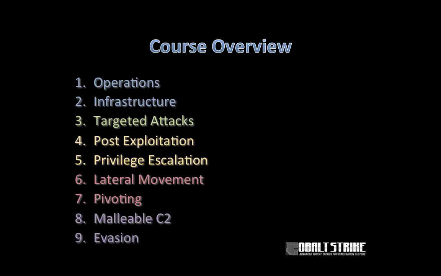Once we have that foothold, we're going to go on to parts 4 and 5 to focus on post-exploitation, privilege escalation, and how to harvest credentials and password hashes. We'll then talk about how to abuse trust relationships for lateral movement and how to tunnel different types of tools through a compromised system with Cobalt-Strike.